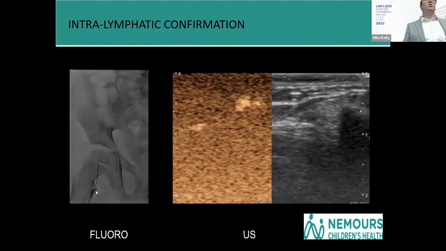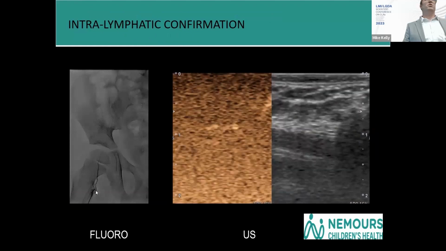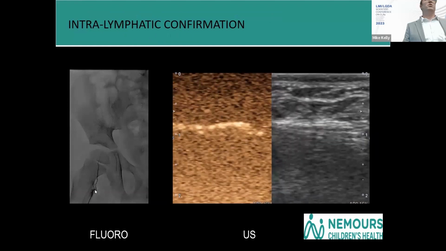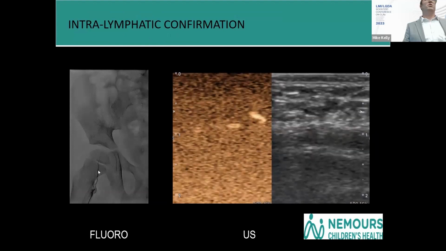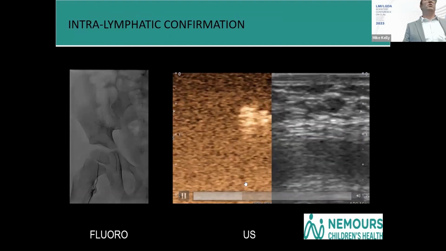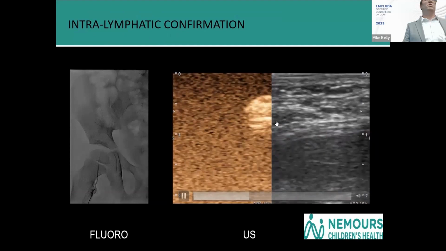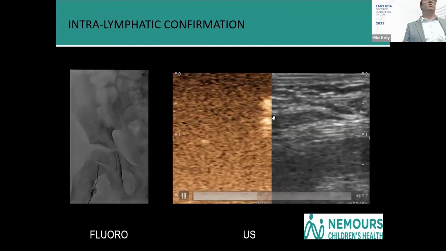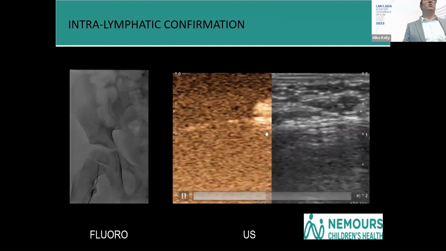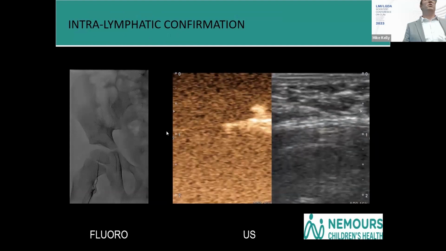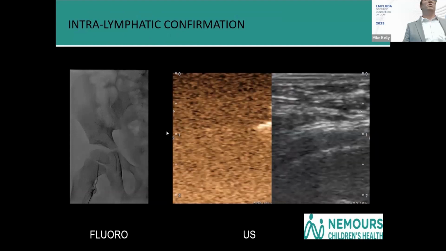In this picture, this is us just injecting water-soluble contrast under fluoroscopy. Once we have the needle in, we just want to confirm that we're in the system. And you saw before, this is ultrasound-guided contrast. The bright stuff is the contrast, and you can confirm that you're going up the lymphatics, it's going up, and that you're in the correct spot.